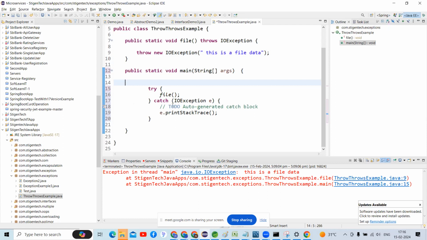And if you don't want to handle it using try catch, how many ways can we handle that exception, guys? The keywords are try, catch, and throw. Try, catch, finally. Throws keyword, try catch, and throws keyword.